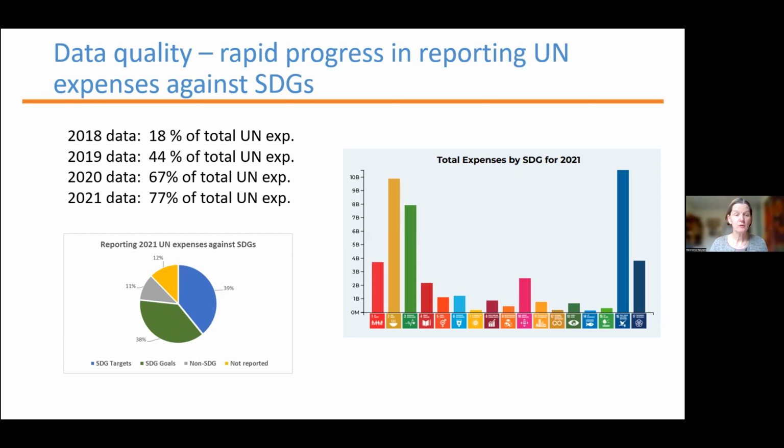We also had a code for UN entities that have certain activities, like the International Atomic Energy Agency and many more. We said, like the UPU, the Postal Union, what part of our mandate is not linked to the SDGs. So we introduced a non-SDG code. We had only 12% of total expenses not reported against this standard. So great result for us. We are super happy that this is moving. And of course, we are moving to get this last 12% of reporters also in next year.